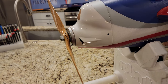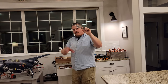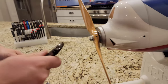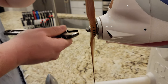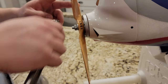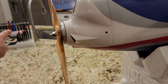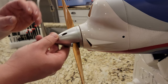Oh, you know what we're gonna need? A croissant wrench. That sounds good. Look, we upgraded our croissant wrench. We still have this one, but I'm gonna use this one first. Hopefully it works. This is Master Force, guaranteed for life to fail. I'm sorry, that's Tool Shop. Master Force is actually pretty good. See how, as I spin this, because the wood is not threaded, it's turning the motor for me. I'm just gonna get that until it's tight like a taiga. Oh yeah, that's on there. Okay, amazing. And that's not a crescent wrench because it's not made by Crescent.